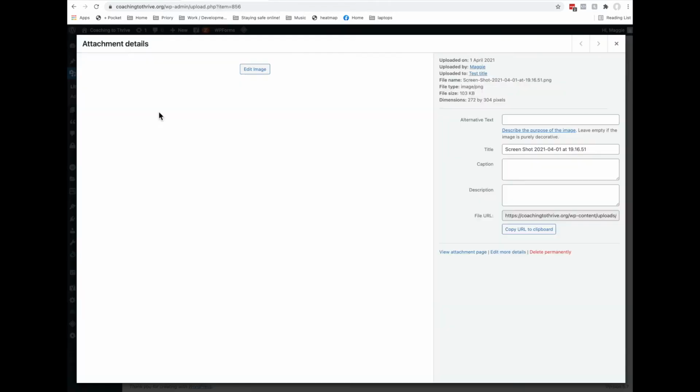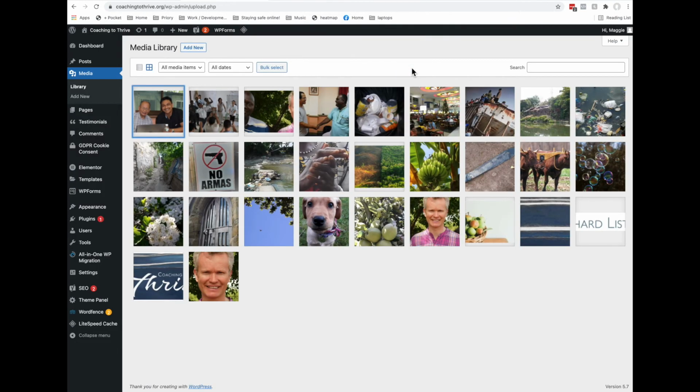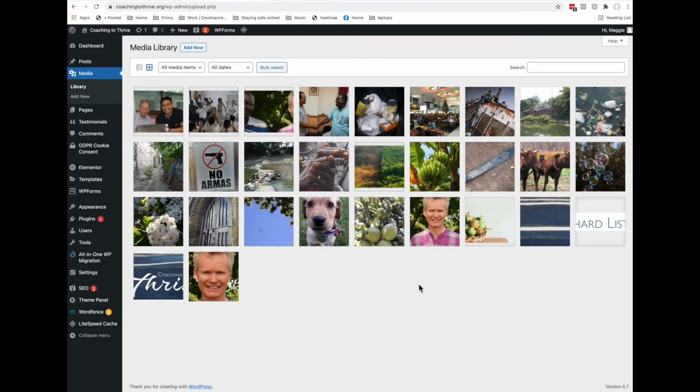I'm going to click on this one. This is the one that I added earlier, and we can just delete that. So if I click on delete permanently, okay, that's got rid of that one there. Now it's a good idea to add alternative text to any of your images and optimize them. It will help anybody that's using a website reader to recognize what the image is of, and it's just good for optimizing for SEO again.